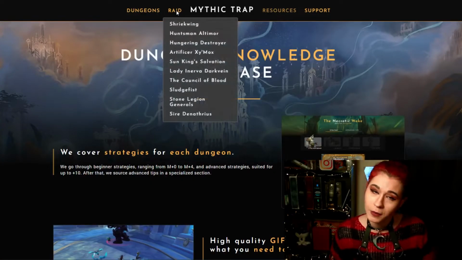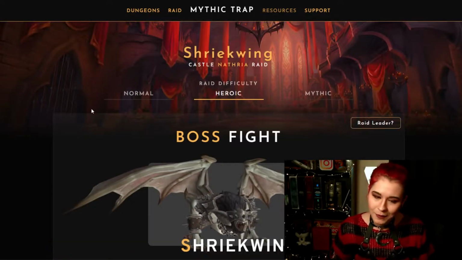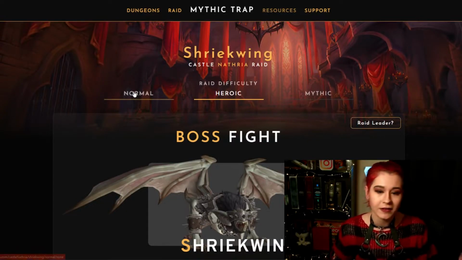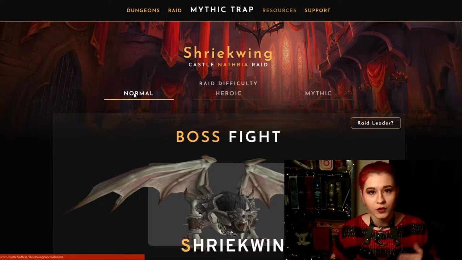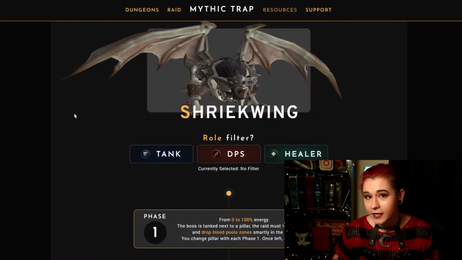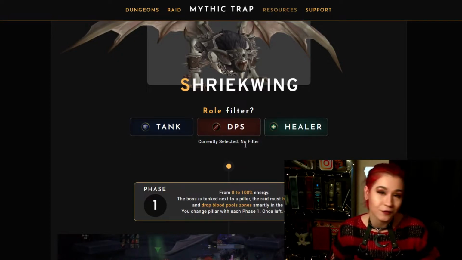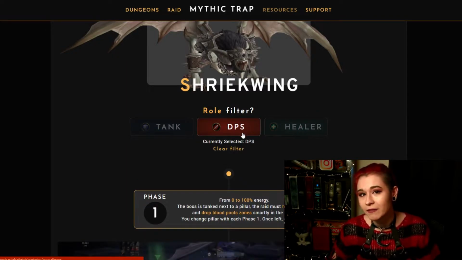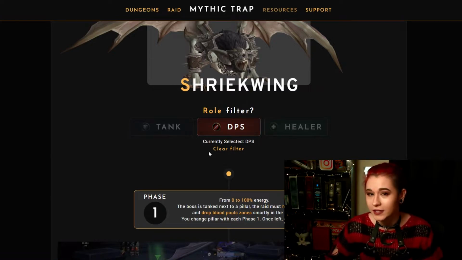I'm going to click on Shriekwing because everyone knows Shriekwing, and I feel like you'll be able to resonate with it and follow it a lot better for a boss that you know. So I'm going to click normal. There are 3 different difficulties that you can click across the board, but I'm going to stay with normal for now. Scrolling down, you have a role filter, so you're able to choose what you're going to do during the fight. For the sake of you guys, I'm just going to assume that you're DPS, and I'm going to click DPS. So now it narrows the information from everything to just specifically what you need to know about, similar to what the in-game overview guide does.